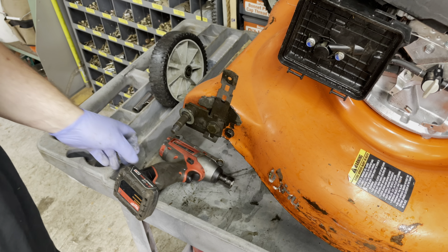And so just to confirm, I went back over to this side just because this is tight. And it is, in fact, that washer is supposed to be flipped the other way. So somebody probably had that wheel off at some point and just did not put it back on right and just didn't care. Awesome. And while we're on the subject of wheels, let's try to get this. I don't know why. It's not even like it's an odd size nut.